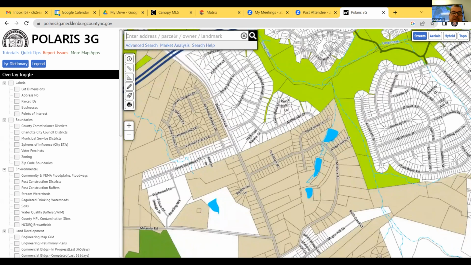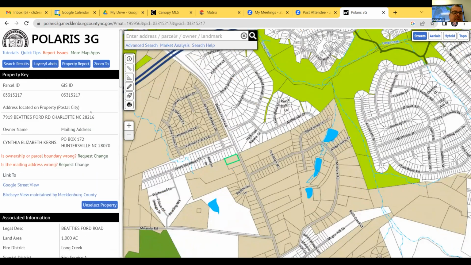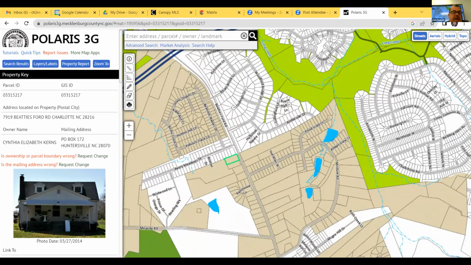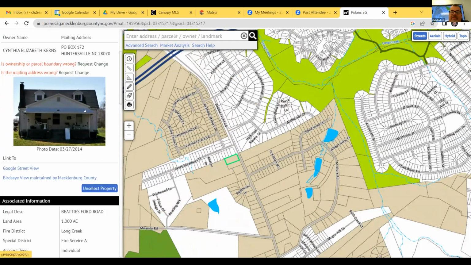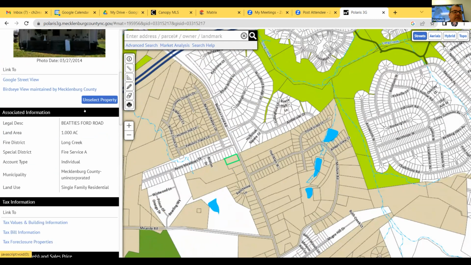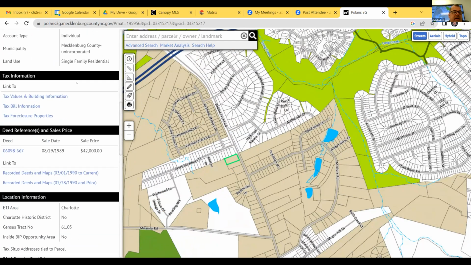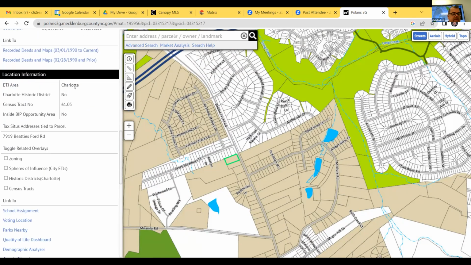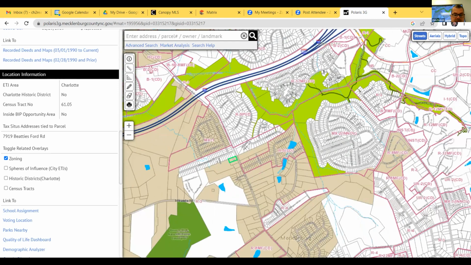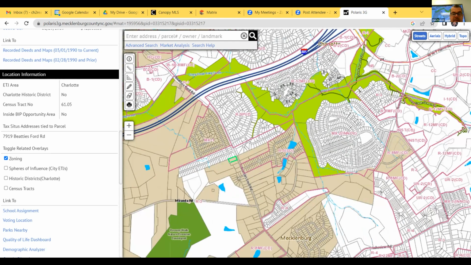All right, we're going to look at this lot right here. And all I did is click on the lot. There's a picture of it. That's fantastic. You scroll down, it gives you the land area, all kinds of information. It should have zoning on here too. I thought it had it on there. So this one that we clicked on is R5, I believe. Yeah, it's R5. Now, what in the world does R5 mean?